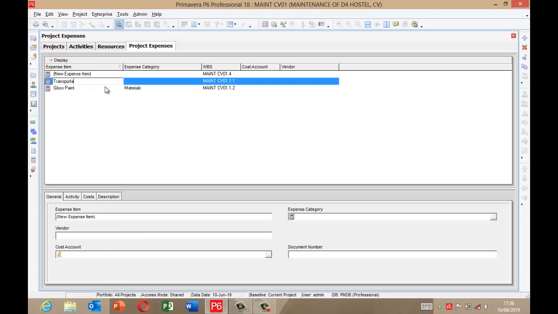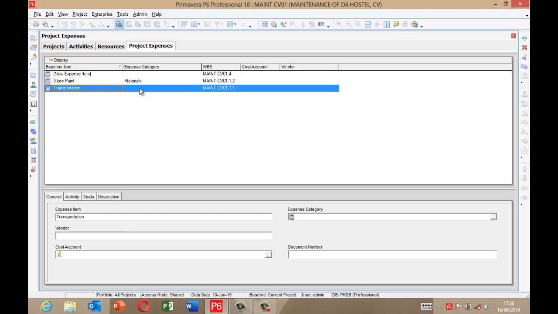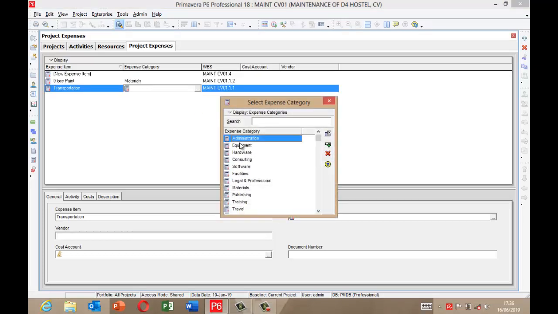We are going to be paying for the transportation. Okay, then what expense category does this belong to? You have the list of expense categories. So if you don't have the expense category you have here, you close this, then you go to your admin categories to now create this expense category so that you can use it for subsequent expense add up.